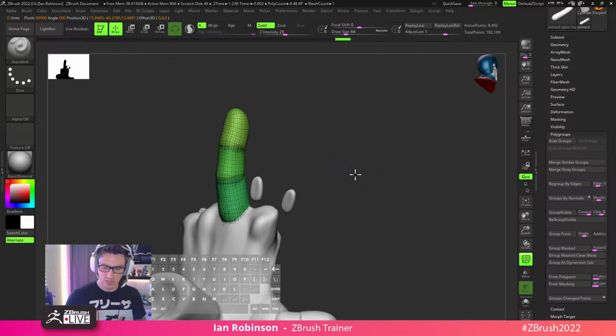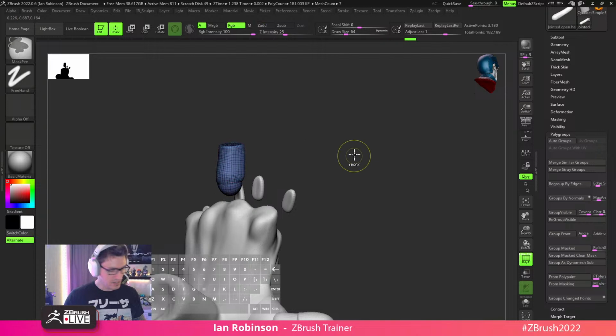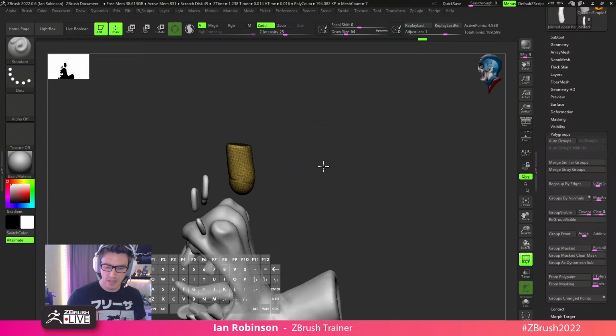Then I'm actually going to go ahead and isolate this. I'm going to group this. I'm going to take these, I'm going to group this one, and I'm going to go ahead and take these and group this. Now I'm going to go ahead and weld these together, and I'm going to keep groups. I don't want to polish right now. I'm going to turn off blur. I'm going to see what the resolution is by using the picker. Resolution's about 168, so we'll go up a little bit and hit Dynamesh. And now we have our fingers Dynameshed. That's a little low. Let's actually go a little higher.